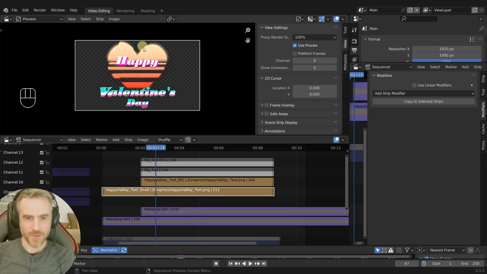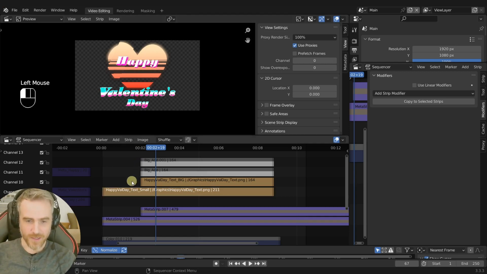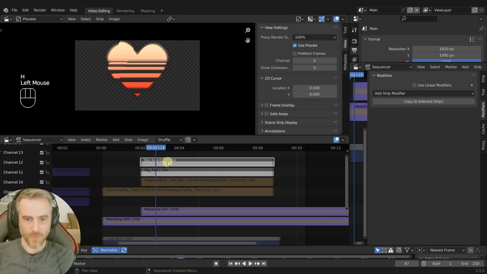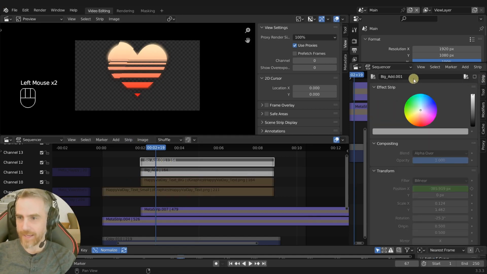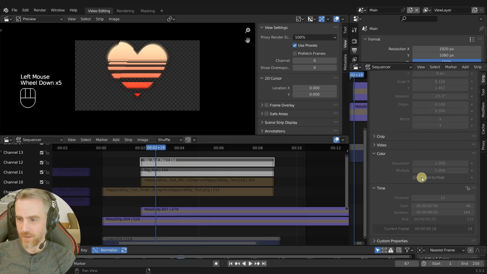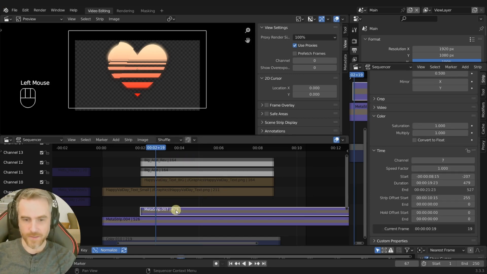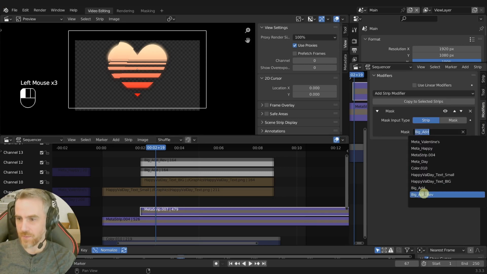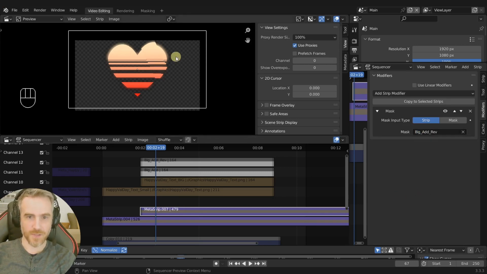But it looks more like a glitch if you have the heart and the text go opposite directions, which is what I did in the other one. So I'm just going to hide this for now, and we're going to do a big add, call this REV for reverse, and I'm just going to take this and we're going to say mirror on the X. And if I Control R and then meta strip modifiers, change this to big add reverse, there you can see it's reversed it. Now it's going to go this way. You can see like just like that.